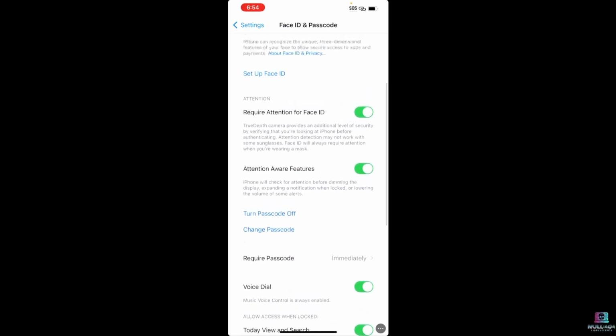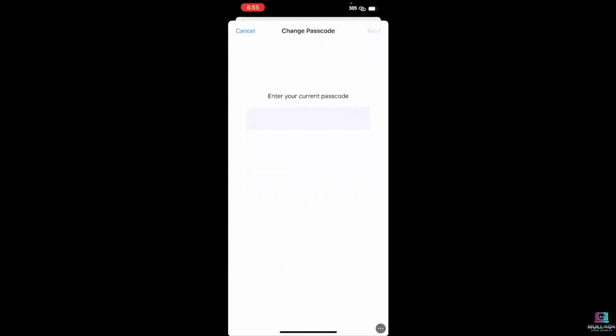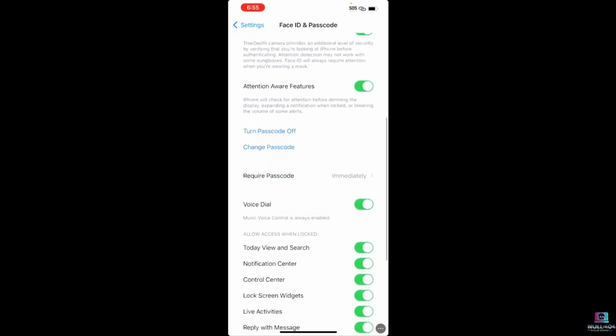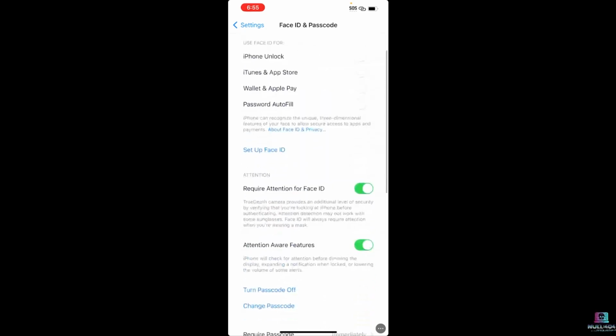Also, with the passcodes, I would recommend not using a simple passcode. I would recommend enabling the either alphanumeric or the more complex passcode. That way you can have up to, I don't know if there's even a limit to how many digits for your passcode, and the longer your passcode, the harder it is to unlock your phone. I believe it adds more entropy to the encryption that's on the device as well. So something to keep in mind.